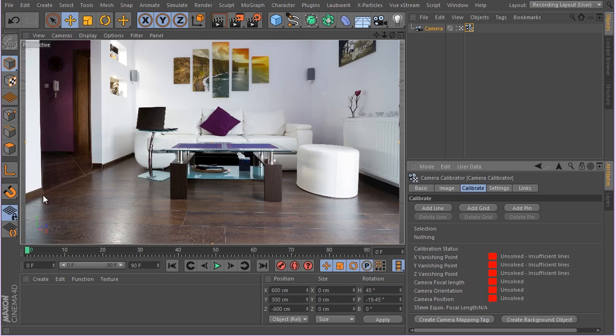Then we, for example, define the z-axis along these lines here, and that will be defined as our z-axis. Now we can define the y-axis, and this way Cinema 4D would be able to actually recreate the camera that was used to shoot this scene.